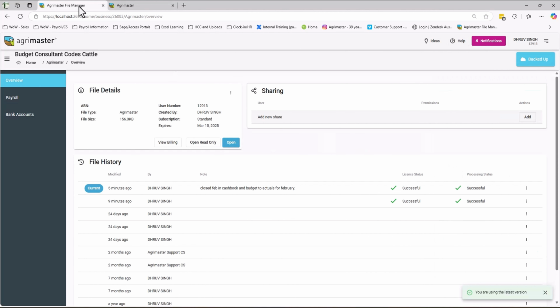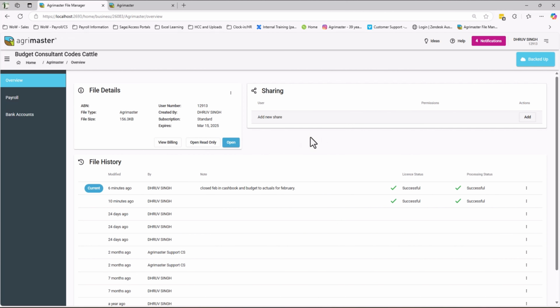Okay. And the fifth option we have is how to share your file with a coworker. Coworker is a new application that we released last year, given there were a lot of requests for it from a lot of our customers. As farms are getting bigger, there's a lot of capital purchase happening, and there are multiple stakeholders in the business, and they wanted a secure way for the data to be shared in the way that it needs to be shared. The product was required, and we created this coworker. We have over a couple of hundred coworkers now. So if you want to speak to us about it, give us a call.